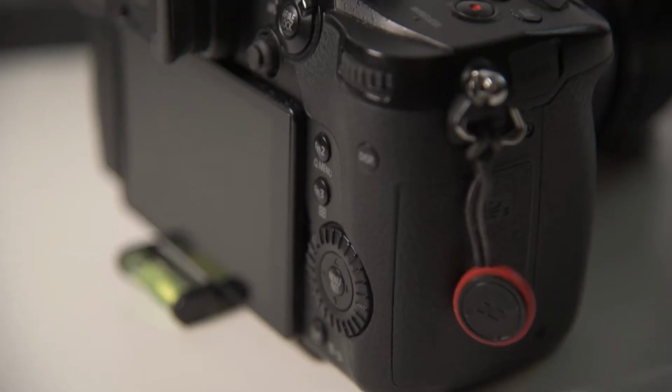And in addition to the buttons, it also has a very useful touchscreen on the back. The touchscreen is nice, it's quick, it's responsive, it's really easy to use, and makes it really easy to navigate through the menus. You also get a little joystick on the back so you can quickly select your autofocus point or navigate through menus. I found myself jumping between the joystick and the touchscreen sometimes because I find the joystick to be such a big convenience and so easy to use. My thumb just kind of reaches into it. Let me see if I can, bam, right there, that little guy. My thumb just reaches to it and makes it really easy to get around the camera.